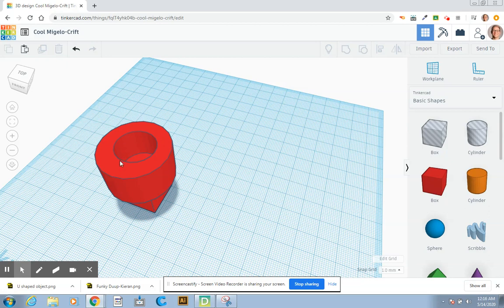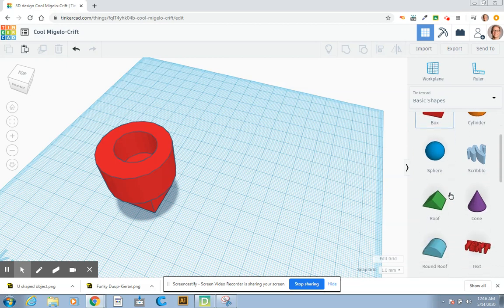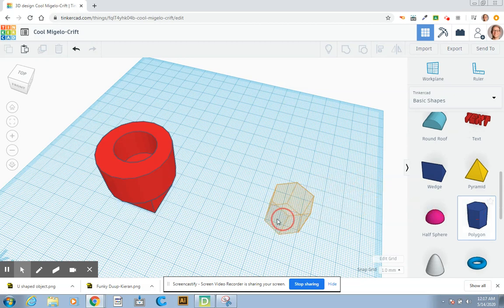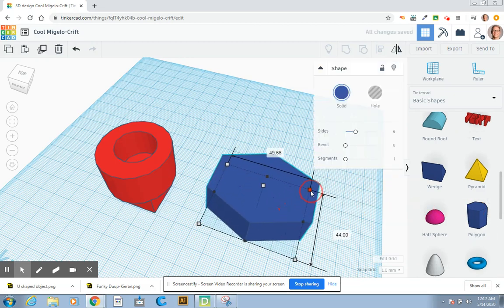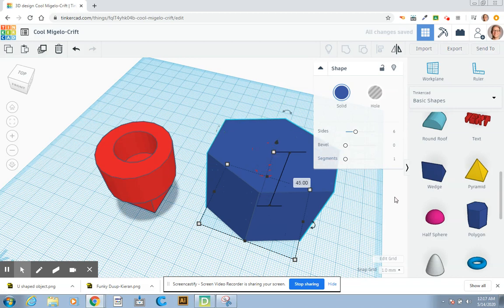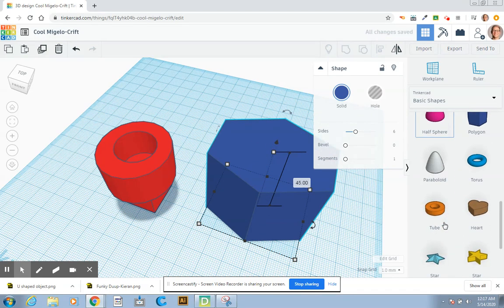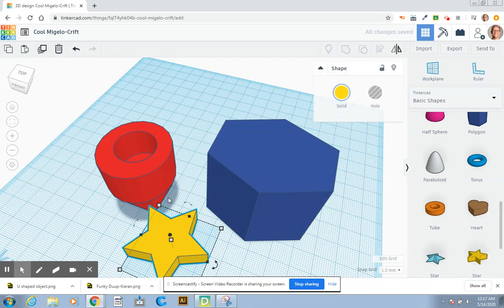That lets me take something and cut something away. One thing that's really fun about Tinkercad, though, is that any object can be solid or a hole. So for example, if I grabbed this polygon instead, and maybe I want to make this a little bit bigger, I could take any other shape and turn it into a hole that's cut away from that thing. So for example, I could grab my star here, and once I've dragged that out, over here in the shape menu that pops up, we can see that it's a solid, and right now it's colored yellow. But if I want to make that star into a hole, all I have to do is click on hole, and it turns transparent just like my box and my cylinder holes.